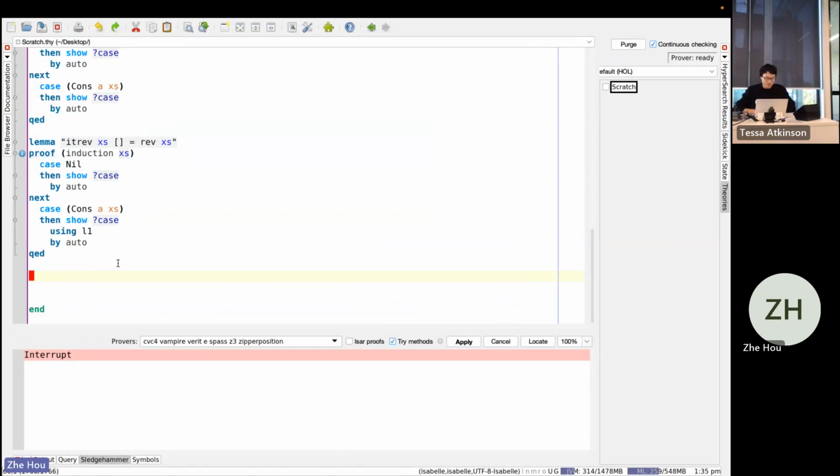And this is Isabelle, and it's an interactive theorem prover. It can do a lot of things automatically, but when it comes to inductive proofs, it needs a little bit of help. So let's look at one example. So if you want to prove something sort of straightforward, let's think of something about natural numbers that is not so hard.